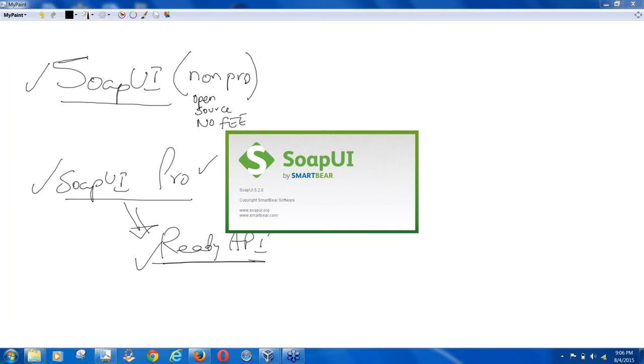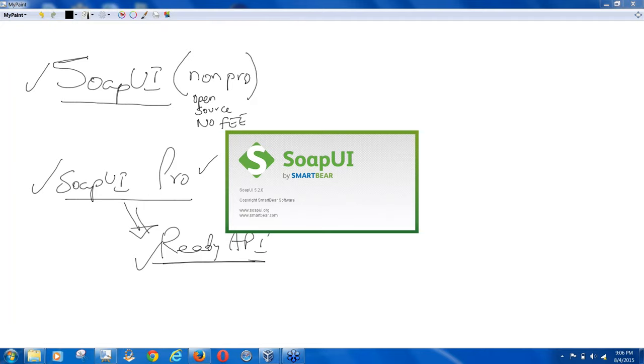Okay. Now, like any tool, this tool can be a little bit overwhelming if you look at it for the very first time, because there's quite a bit that is happening inside this tool. So we're going to take it step by step. We will be taking an approach wherein we start to crawl first, and then we will walk, and then we'll start running.